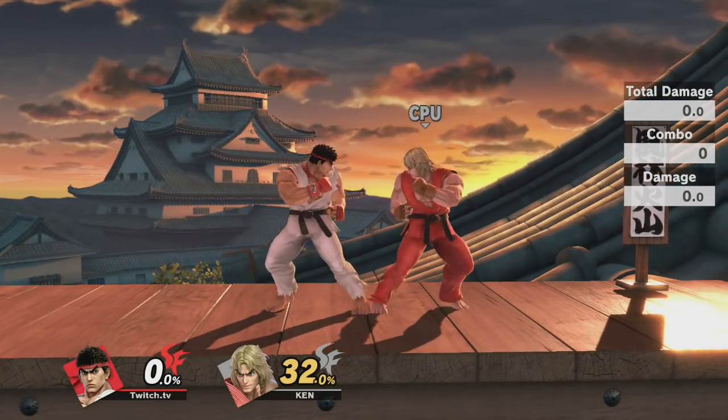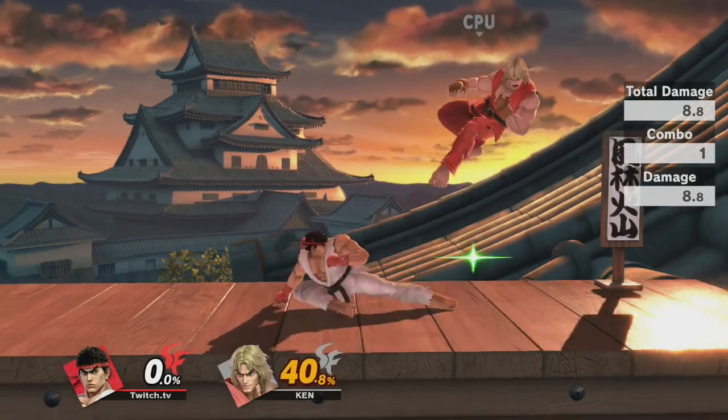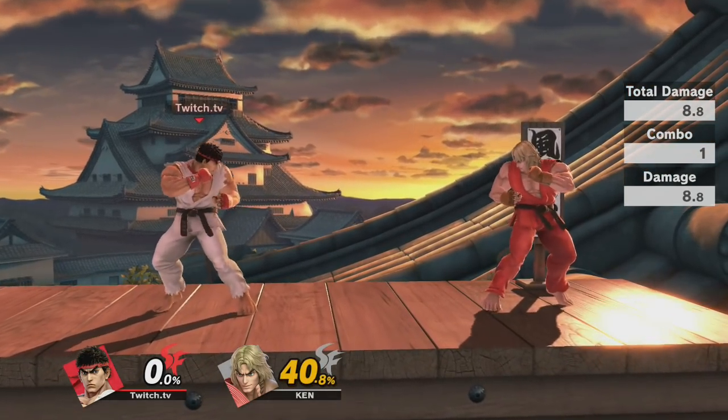Same thing I preached before with Ken, with his hard down tilt. When I hard down tilt someone, it sends them right at a distance I can react to.